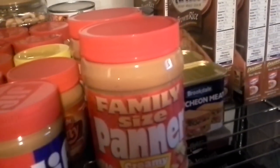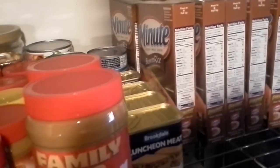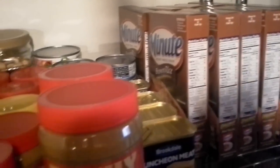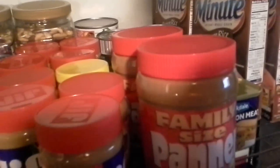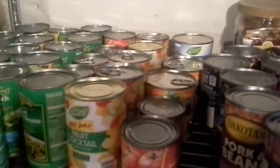First off, we're not looking to have 10 years worth of food on hand. That's not really feasible with our income, and it's not feasible for storage space and our ability to keep things around. It's not practical for us. So what we're looking for really is about a 2-month supply of food and water for our family of 5.